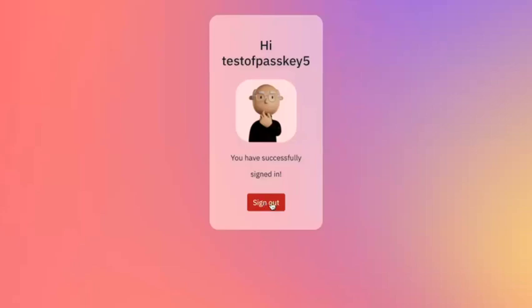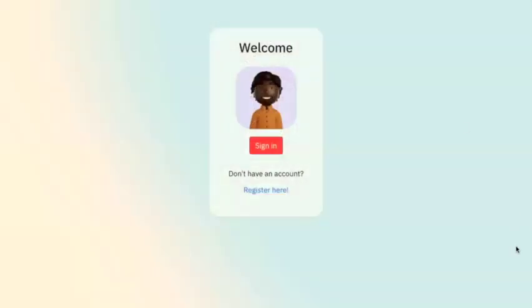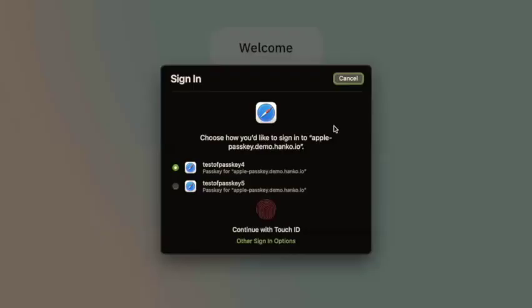Now I can sign out. Okay, here we go. Now I'm going to sign in. Now watch what happens here when I sign in. I get this box up, but notice there are now 2 entries there. This is coming from Safari. It says, do you want to log in using Passkey 4 or test a Passkey 5? So it recognized that I have both of those now.